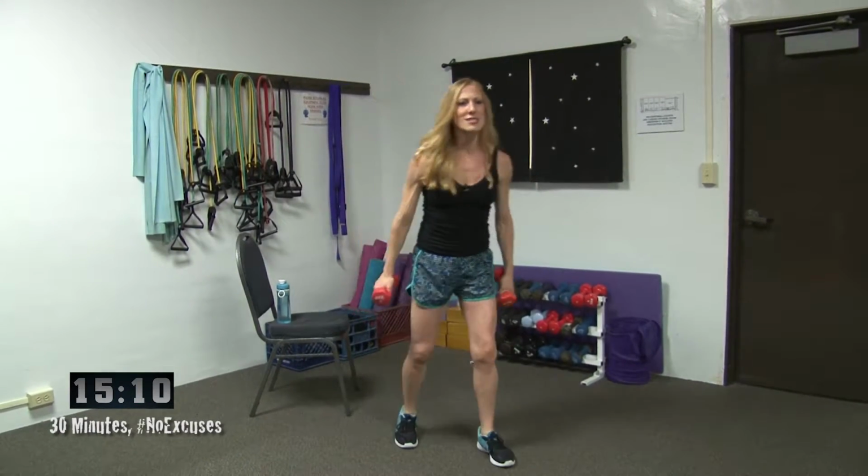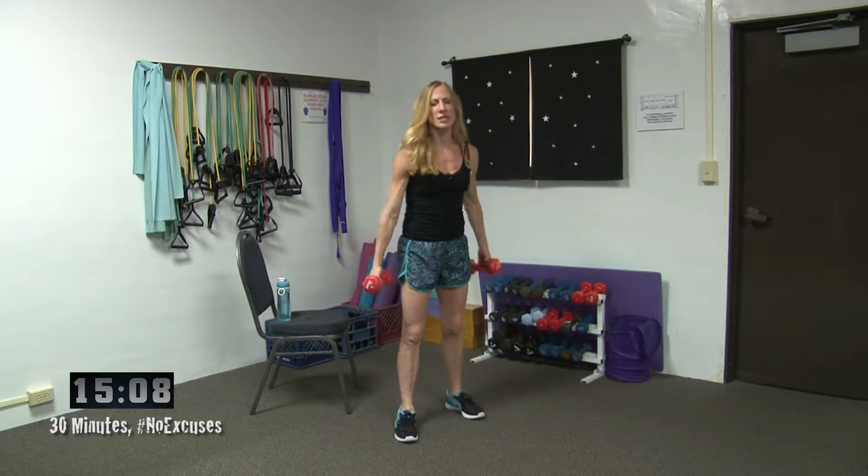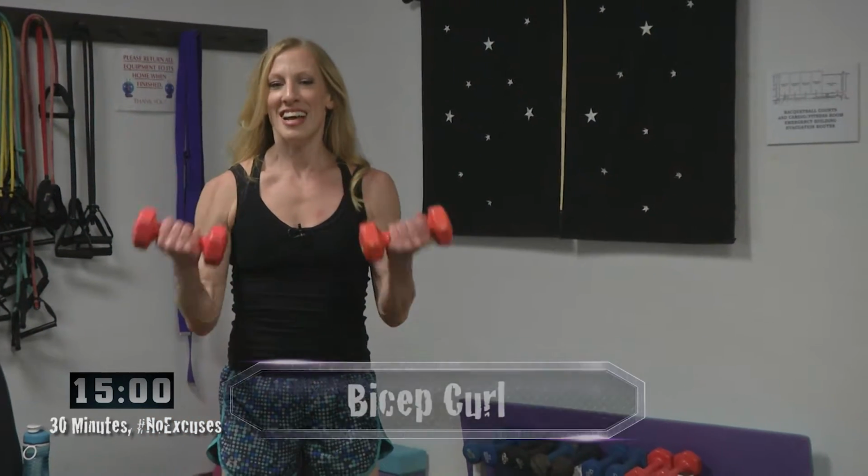You want to get your quads nice and loose. Take your palms toward the front. Set yourself up with your shoulders back. We're going to go to our biceps next. You're going to curl the weights up and down.